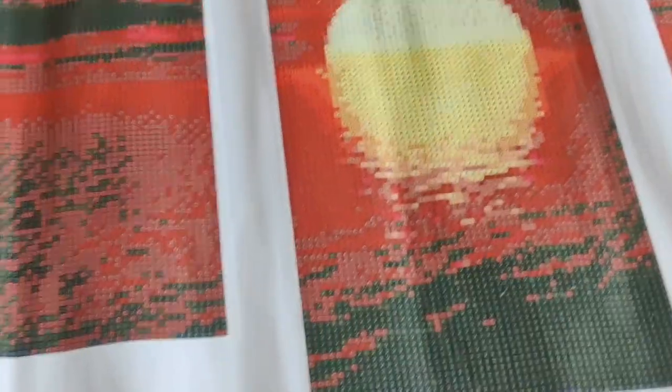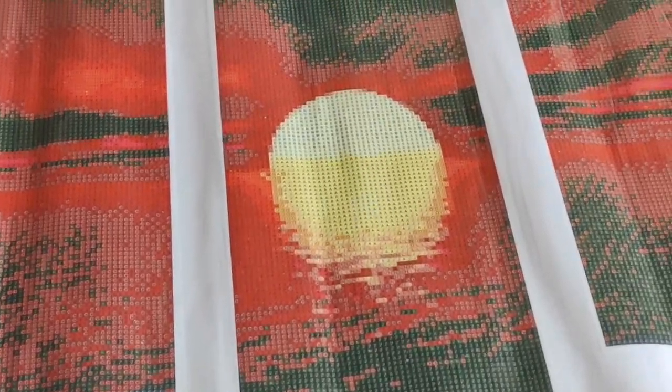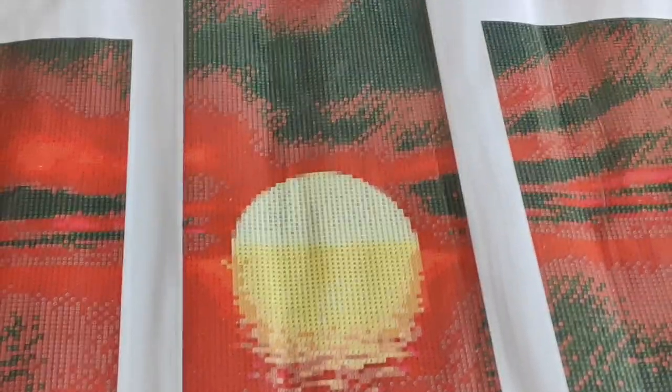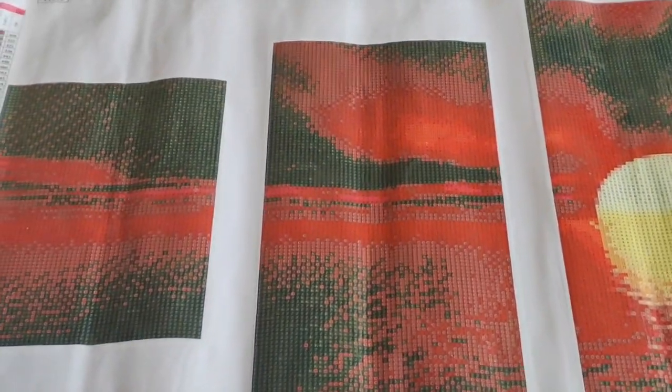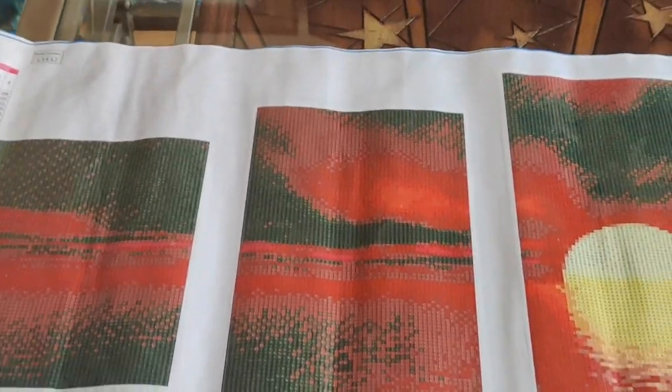So yeah, this looks good. It doesn't have a lot of colors. I mean, sunsets or sunrises, whichever this is, always look better with lots and lots of color because that is the thing that makes them so magnificent.